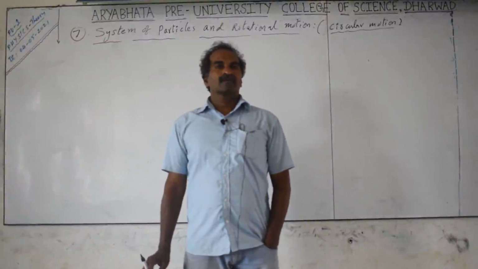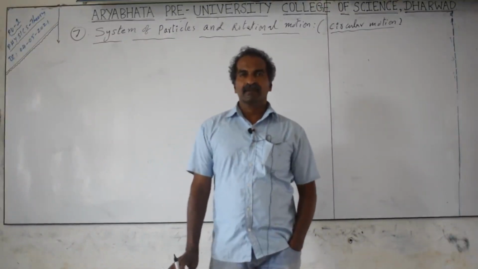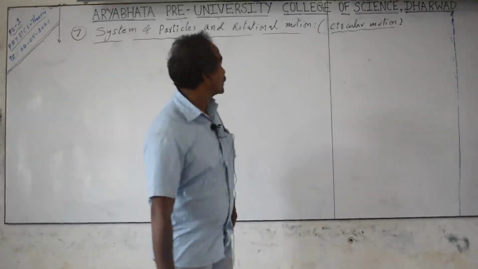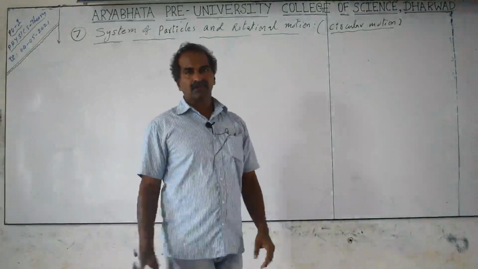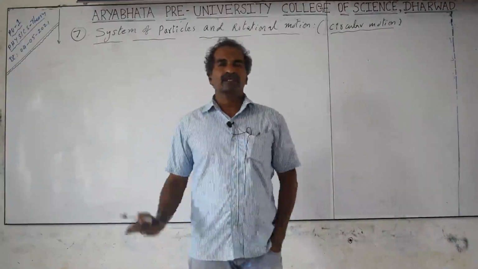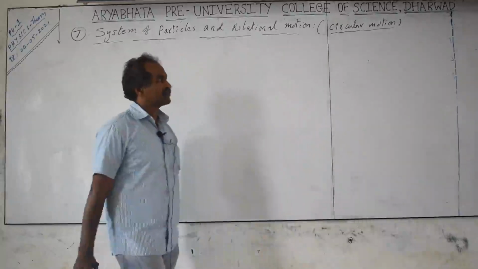The previous video was not clear, it seems, so I am repeating the topic once again, not completely, from circular motion onwards. In this part, System of Particles and Rotational Motion, the 7th topic, first we have covered the first part of this same topic, center of mass. Next part is circular motion and rotational dynamics, which we take together.